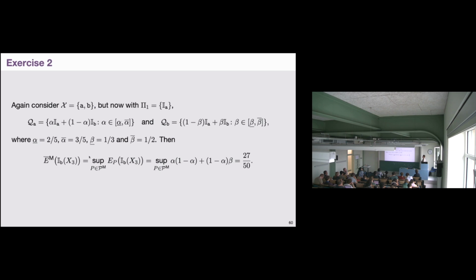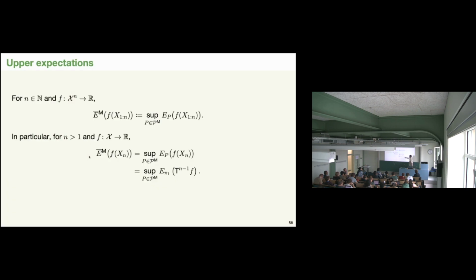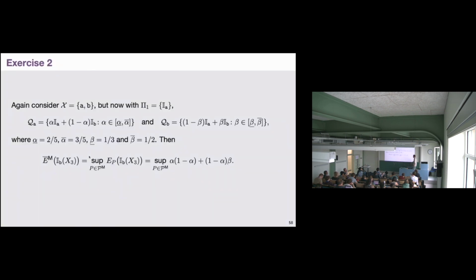Good point. But the point I want to make is, even for this simple case of two states and 2 time points, we already have a quadratic objective function that we need to optimize over some constraints. In general, this becomes a very difficult problem because we have quite a lot of parameters, right? We have one probability mass function for every state and then one initial one. So we have n plus 1 times n minus 1 parameters that all have bounds because they need to be in some set. And the only way to determine the objective function is to do this calculation for every possible combination of parameters, and then optimize the result.